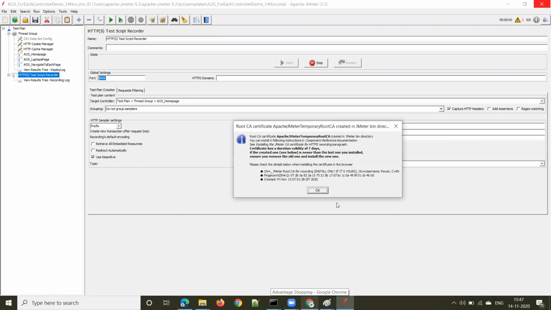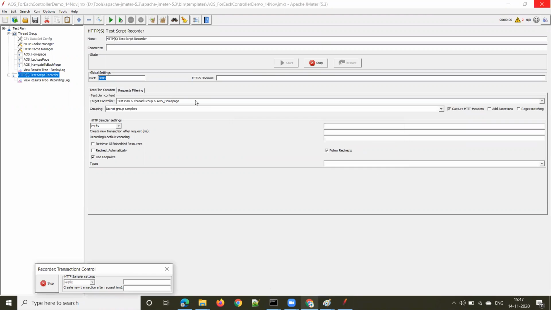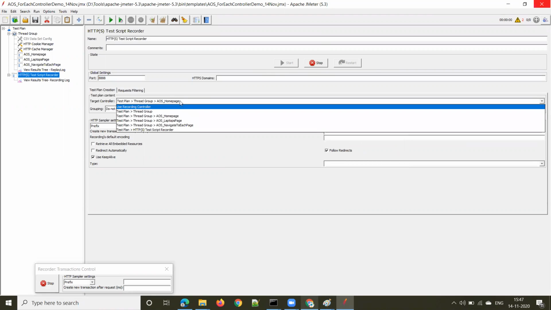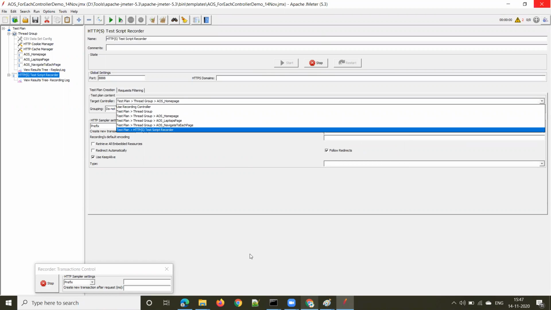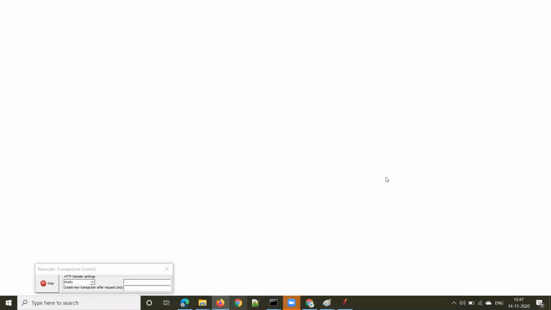Let me restart recording. Before that, I have selected the AOS homepage transaction as my target controller, and let me launch a new instance of Firefox, and I'm navigating to that application.